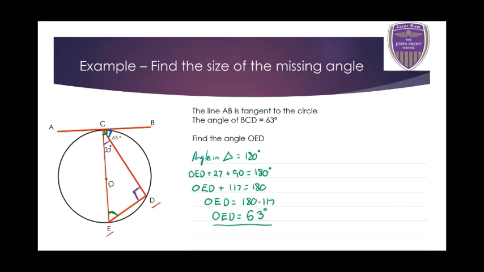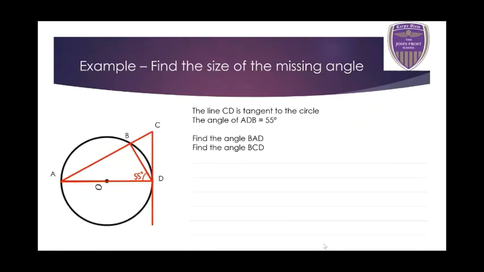So it's using the initial rule that angles to a tangent are always a right angle. And we're just starting to throw in a few of the older rules that we learned from the last couple of lessons, okay? Let's look at one more example. So third example now for this first circle theorem of the lesson.